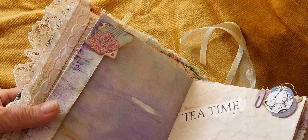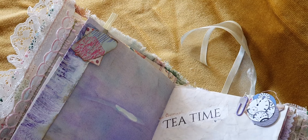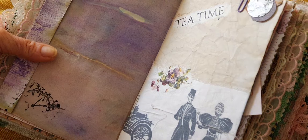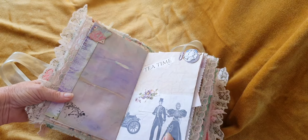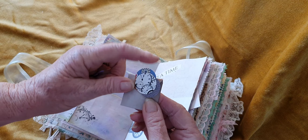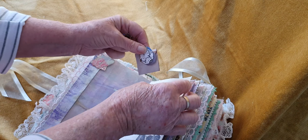Here's my painted papers. I did a bit of stamping — 'tea time,' I thought that was appropriate. This is a hanky and it has two parts to it, so I used one part here. And there's a little envelope — just a little paper clip — and you can take that paper clip off and journal on it, then it just goes back on.